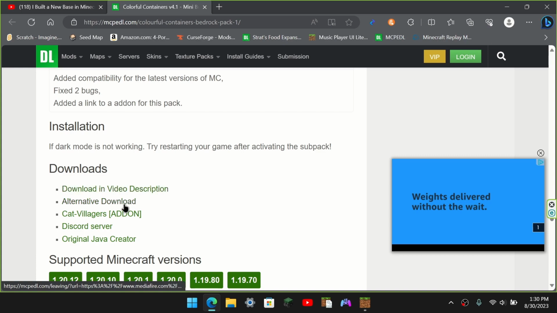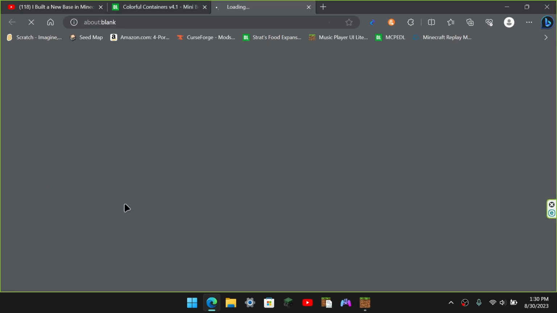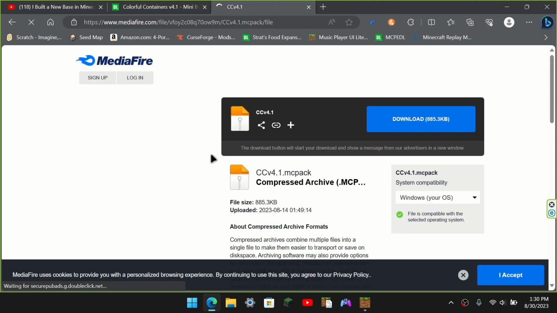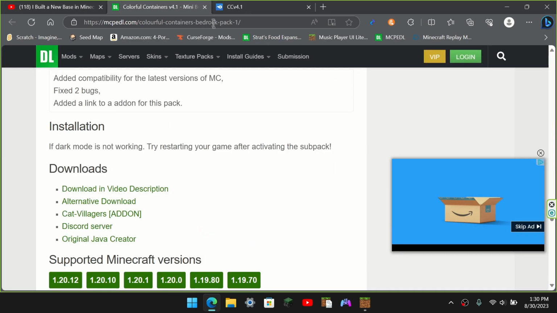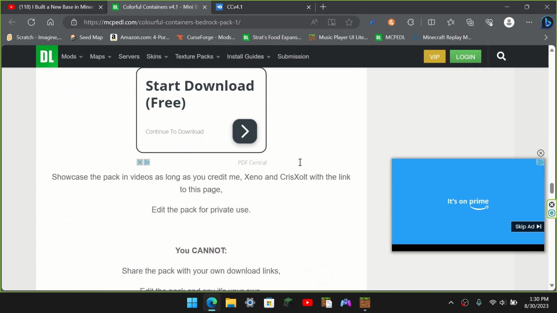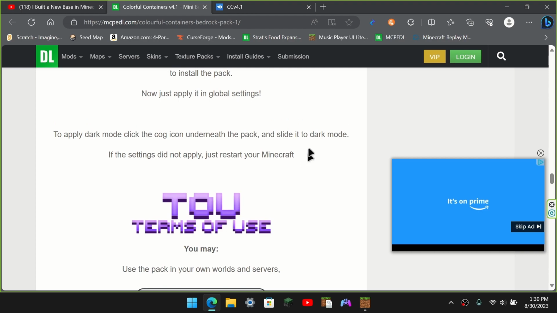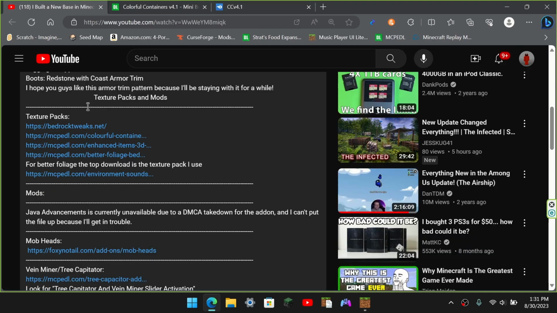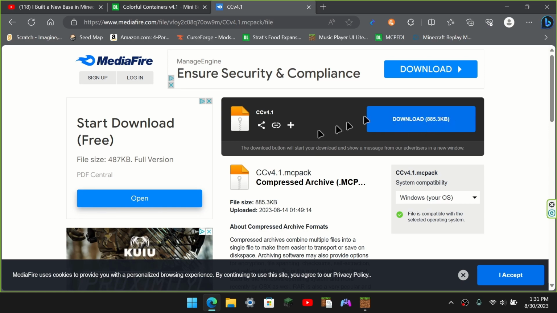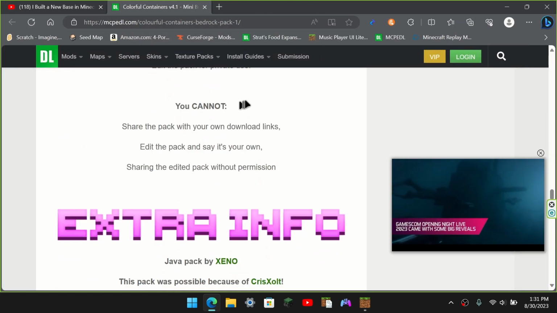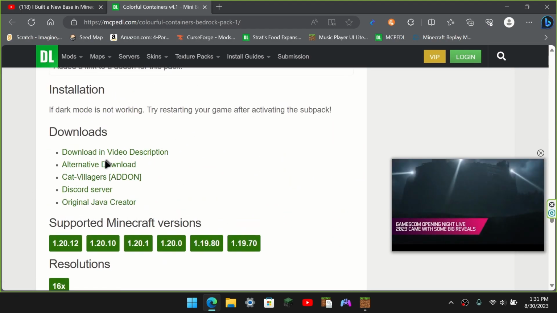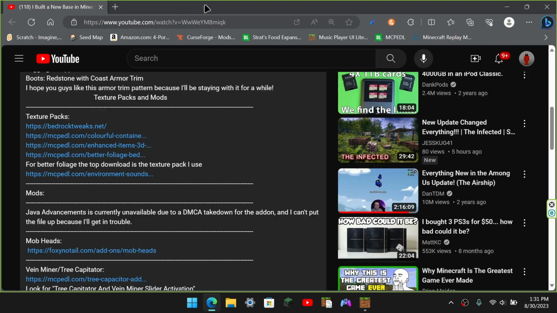I think this is the one that I clicked. Yeah, this is the one. It won't work for me when I put it in because it's not a changeable one. So the only one that it would let me download and import without it being a duplicate would be the Bedrock Tweaks one. The rest of these I'm not going to download because I just don't want to take up space. And there's no point in me downloading it, but you tap on the alternative download one, which is the one that I use.